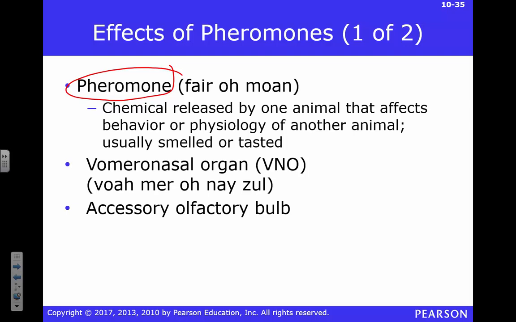But pheromones are chemicals released by one animal. They're detected by another animal. They do have an effect on that animal's behavior and physiology, which is kind of interesting. Most of these are going to be detected by the vomeronasal organ. You have a vomeronasal organ. It's not really connected to anything in your brain, so it's not doing much. Anything that is coming through that's for humans for pheromones is going to be through the olfactory bulb and so forth.